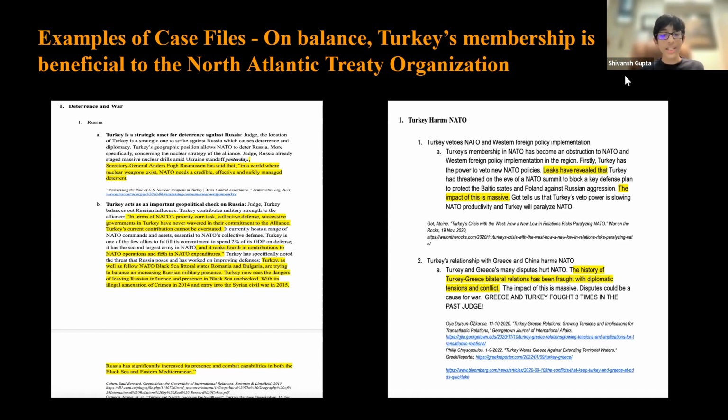So the first mistake that I made while preparing my case files was that I had too many arguments. And this is something that we have to look out for a lot: don't try to put 10 arguments. That is not going to work out. That never works out in debates. It seems cool that you have 10 different arguments for the same resolution. Oh, the resolution is about abolishing the death penalty. Should we abolish the death penalty? I have 10 different arguments for that.